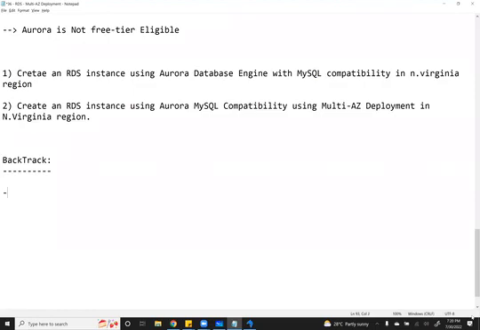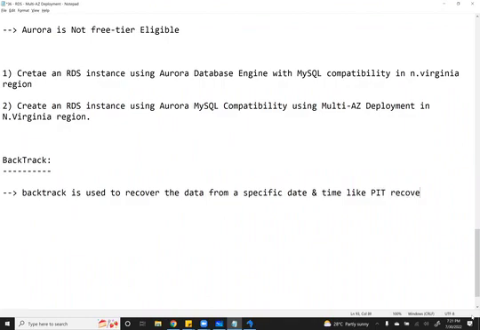So backtrack is used to recover the data from a specific date and time, like point in time recovery.